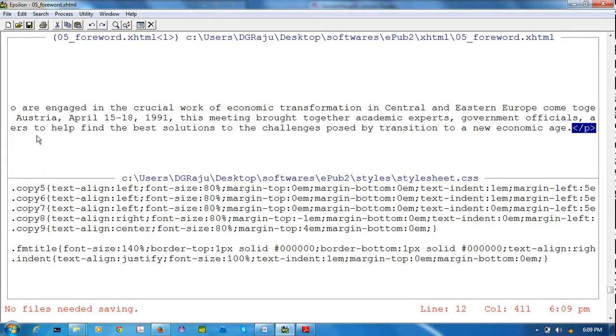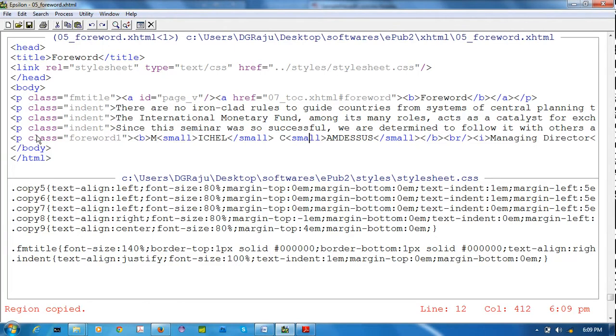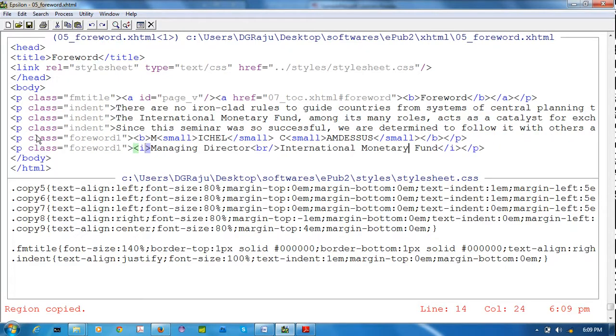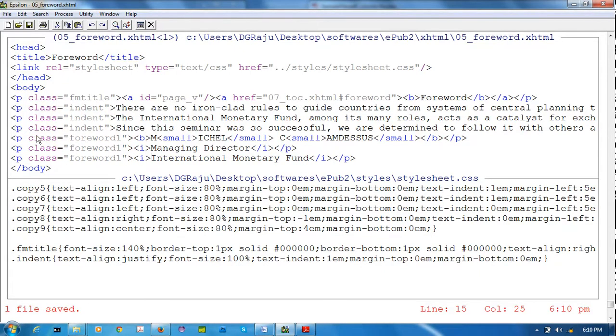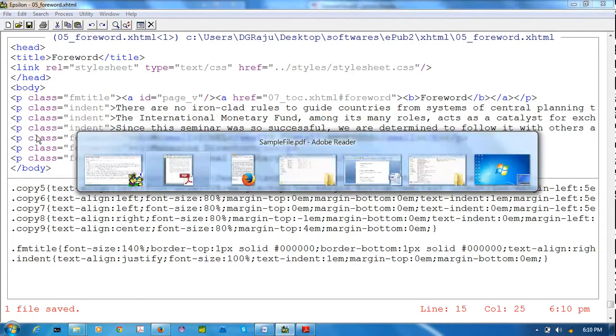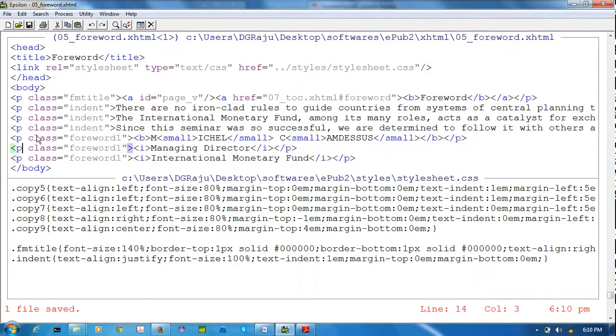Because all are in center alignment. Paste. Copy. Dot paste.